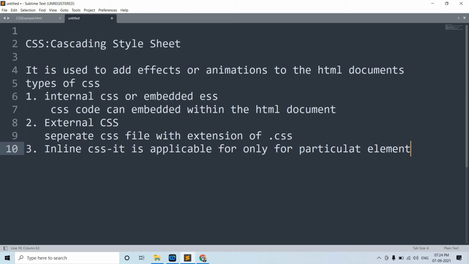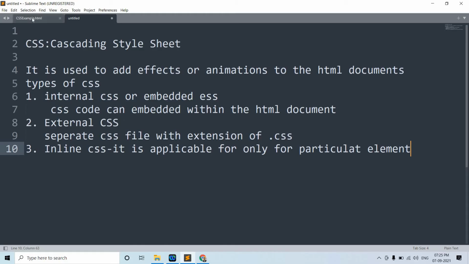Hope all of you got the difference between internal, external and inline. Internal is applicable for the entire document, only one HTML document. External CSS is a separate CSS file with the extension .css, applicable for all the HTML documents. Inline CSS is applicable only for a particular element. Then I will show you an example for all.